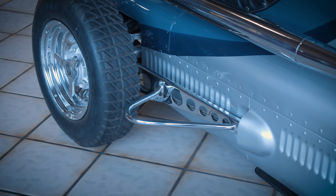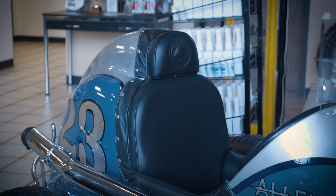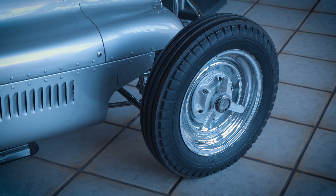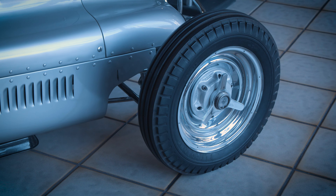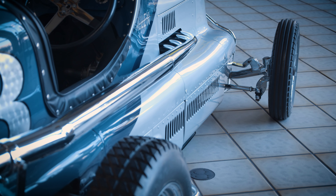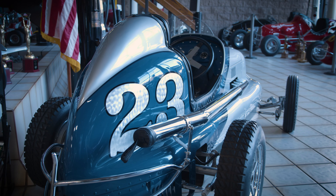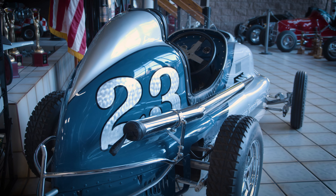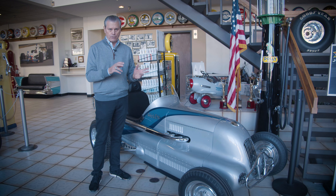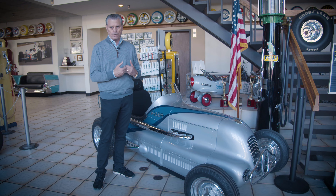It was built in South Central Los Angeles, down on South San Pedro, in one half of an upholstery shop. It was also used in a movie called The Big Wheel, and in that film the famous actor Mickey Rooney drove this car on his way to becoming an Indianapolis 500 racer. It's frame rail construction, got an Offenhauser motor in it, and it's my favorite car. Frank Curtis was a very good friend of our family — my uncle Zeke Justice was his first employee at Curtis Craft after the war, and my dad worked there too, so this has very strong family ties.